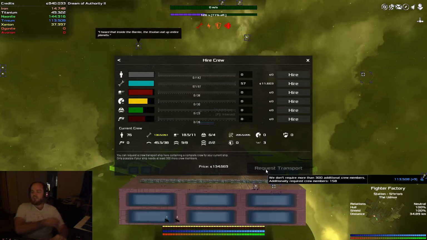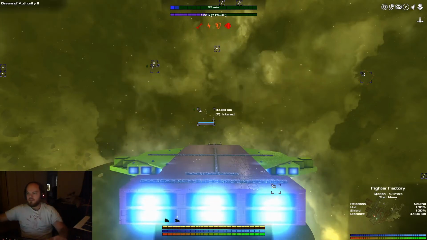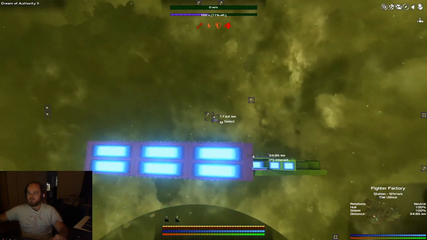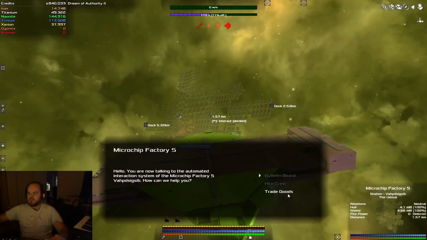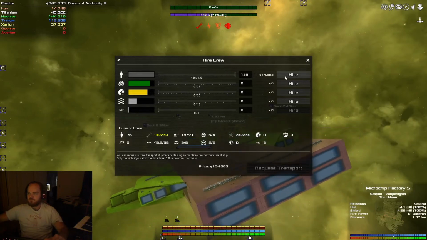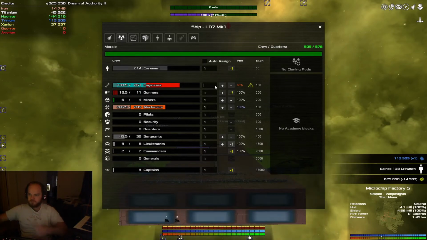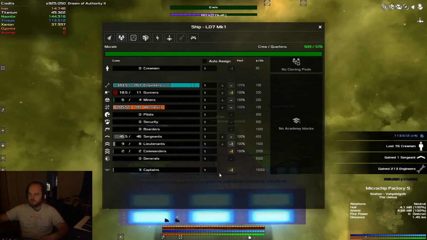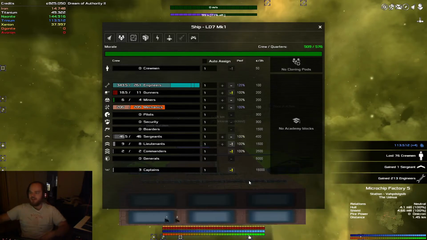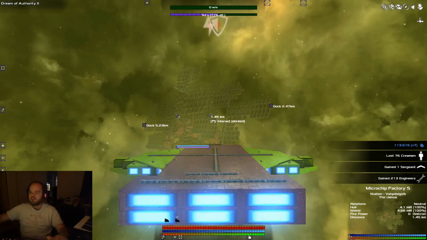You can only request transports if you need over 300 crew. So that is a shame, because that is a really far away station. Fine, we'll just buy some basic guys. That'll get us close. Let's just add all of them. Cool. There we go. So I think that's reasonably good. We've got it all staffed up now, so that's good.